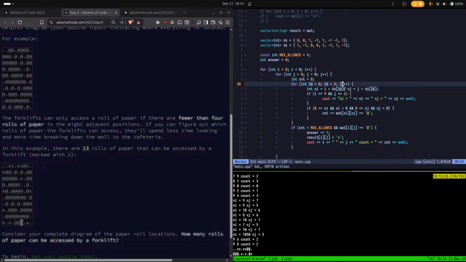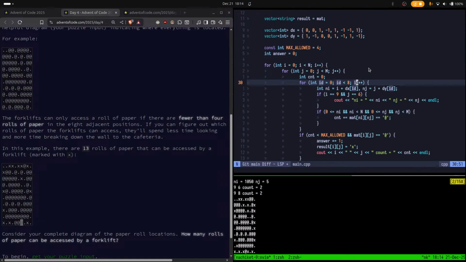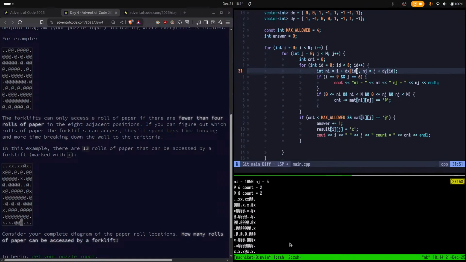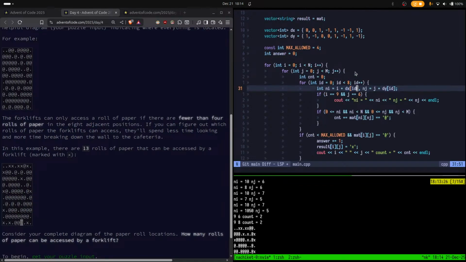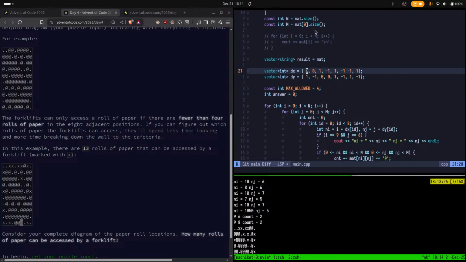There is some small bug somewhere. I'm not able to catch it.